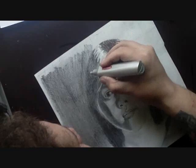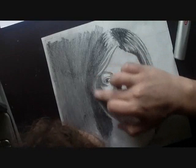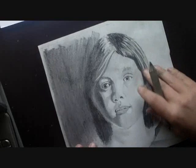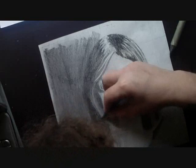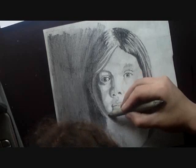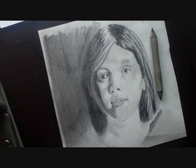Okay, and at this point, the only thing that is left is to go ahead and blend, take away, blend some more, and take away. This technique with the grid and with the three parts of dark, light and shadow works for all types of skin tone and stuff like that.